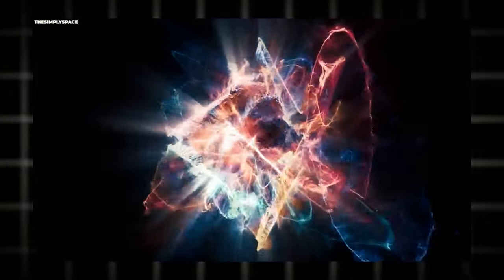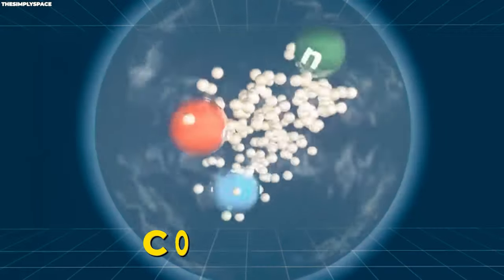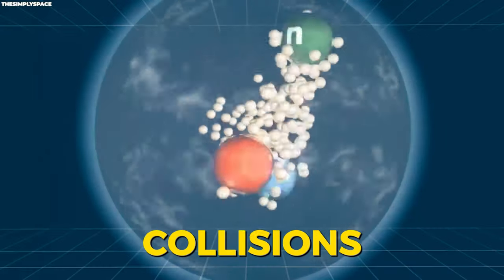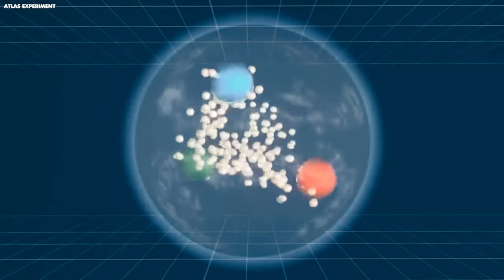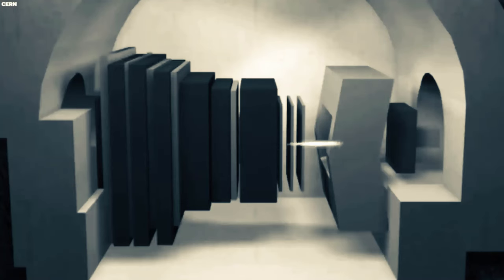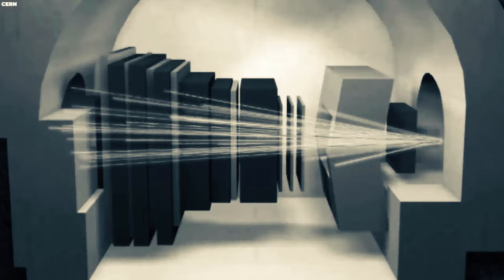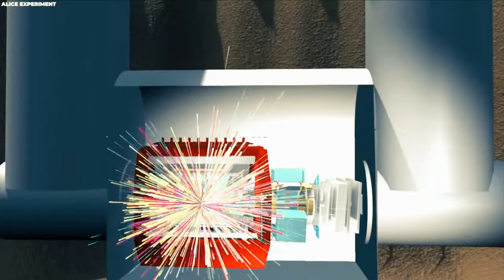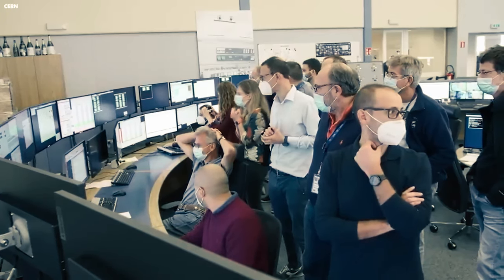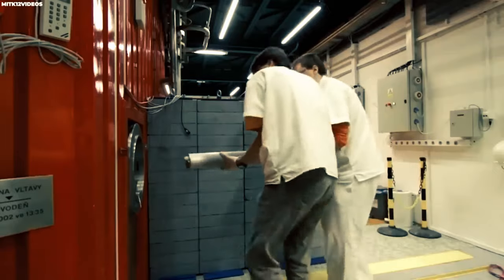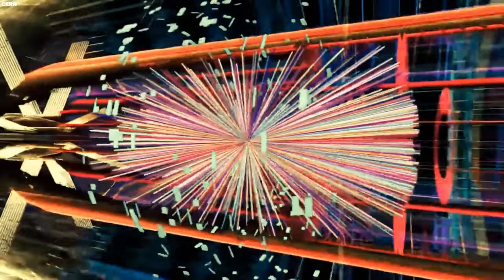Achieving this accomplishment requires subjecting particles to accelerations close to the speed of light, followed by collisions that generate observable quantities of antimatter particles like positrons and antiprotons. Antimatter research facilities at CERN, such as the Antiproton Decelerator and the Alpha and ATRAP experiments, are leading the way in understanding the nuances that distinguish matter from antimatter. The exact nature of antimatter particles' interactions with matter, electromagnetic fields, and gravity is a topic of intense study.